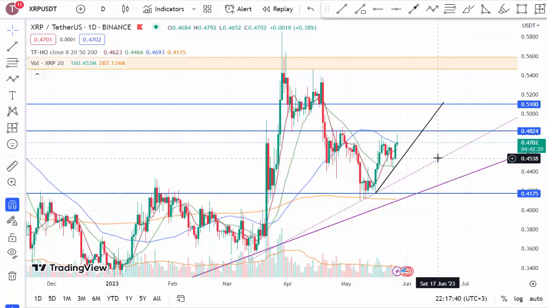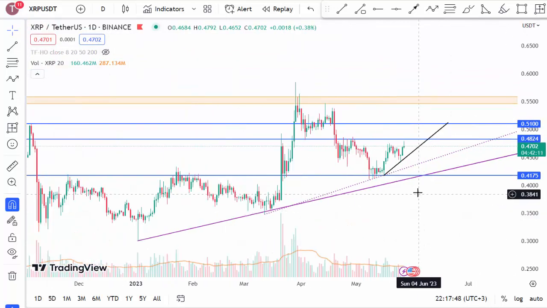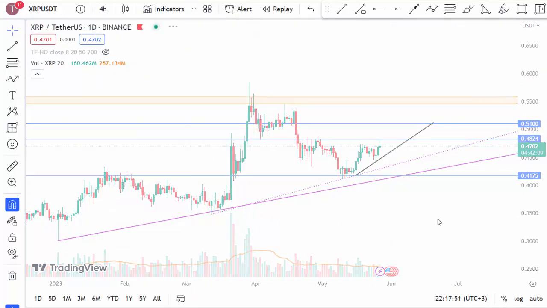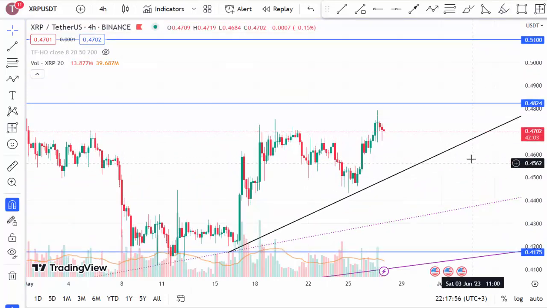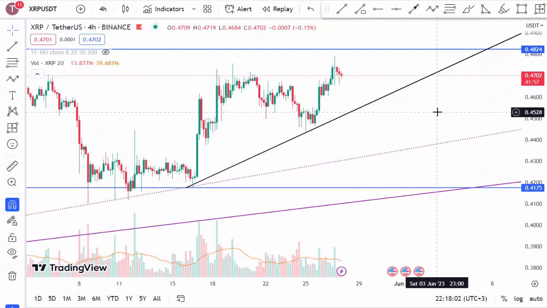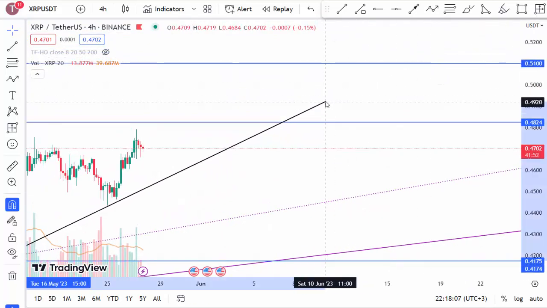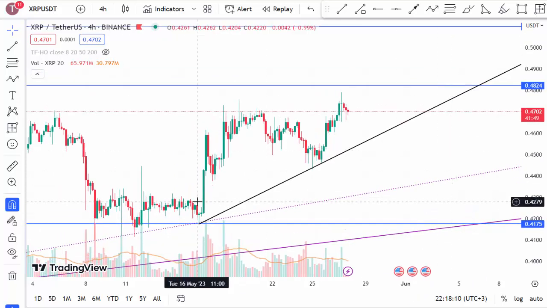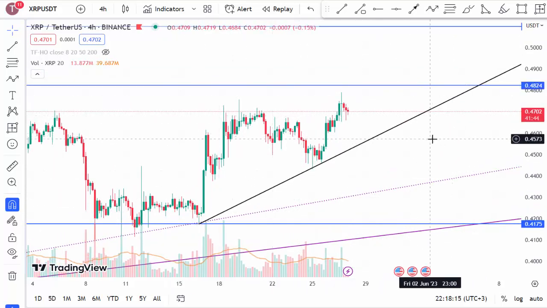In the 4-hour time frame, we can see that there is an upward trend, as we just drew. In this 4-hour period, we observed an upward trend. The downward break of the support of this upward trend is significant. As we mentioned before, if it breaks, what do we say, my friends? It is likely to drop to the line. After reaching this point, it would be more positive to see another upward movement in price.